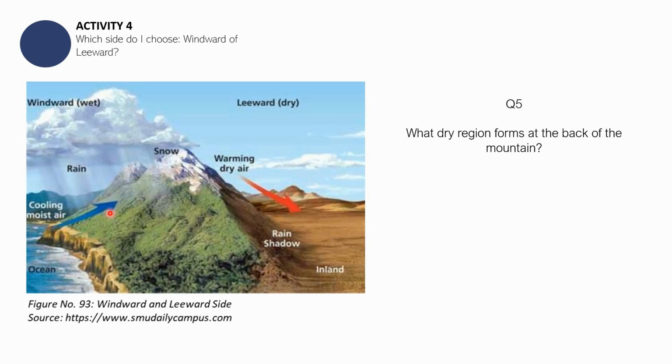Are you ready to take question number 6? Okay, let us answer question number 6. How does topography affect climate? So that is one of our objectives earlier. Remember? Okay. So if you know the answer to this question, that means you have achieved the objective for this activity. So I'll give you time now to answer this question. Go ahead.